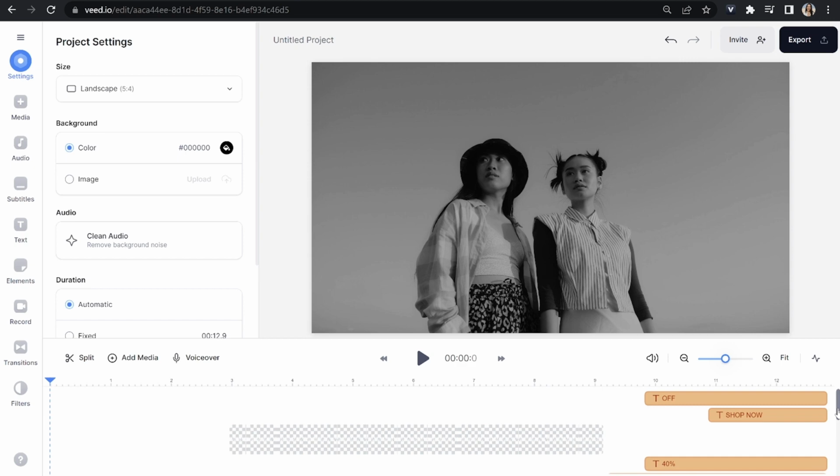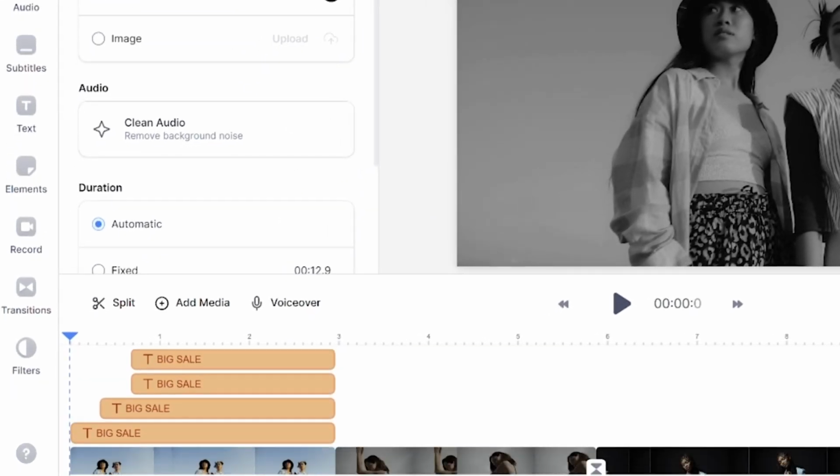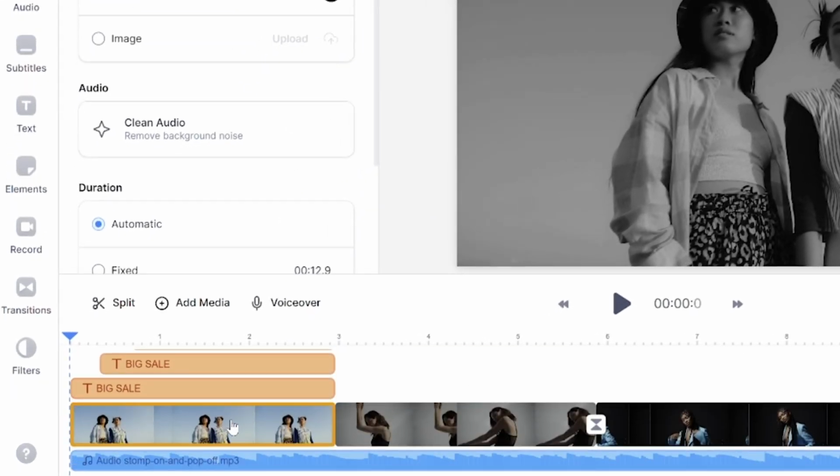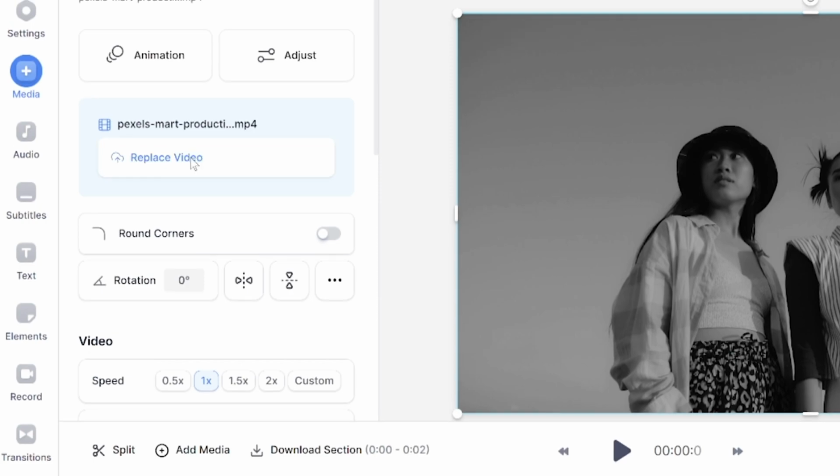All right, now that's loaded, I'm just going to scroll down my timeline here and find the very first video that I need to change. I'm going to select it and then click Replace Video. Now I mentioned that I'm creating this on my laptop. There's no filming involved. That's because I'm going to be using VEED's built-in stock footage library. Everything here is filtered by genre. I can search for anything that I want.